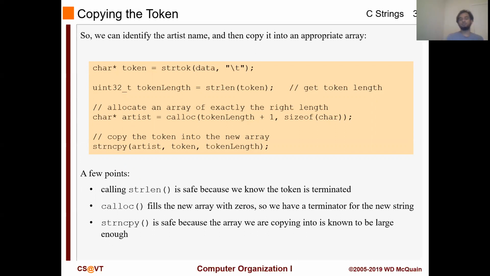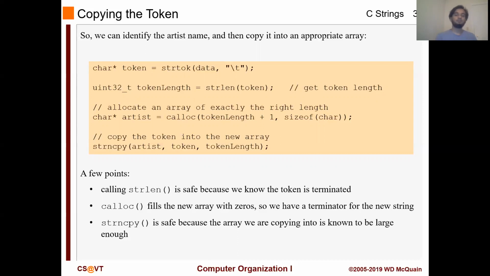You can make use of it, but remember, strtok doesn't work with empty strings. If there is an empty string, it's going to act very weirdly. Give it a try by yourself and see what happens.